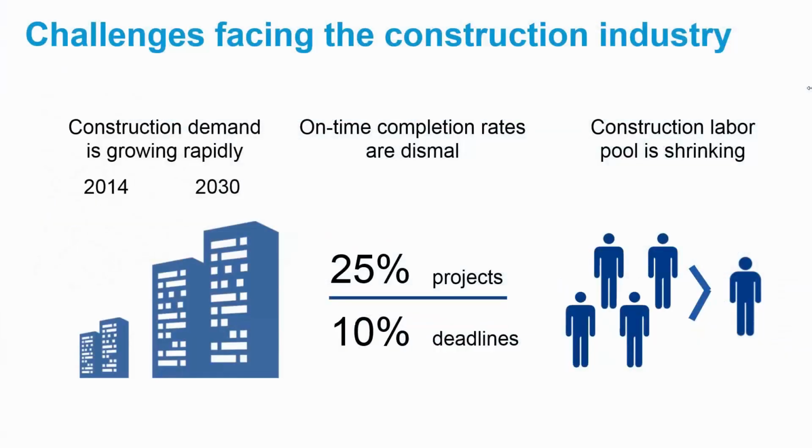So here are just 3 examples of challenges facing the construction industry today and into the near future. By 2030, population growth, urbanization, economic expansion are forecast to increase worldwide demand for construction output by 85%. In contrast to this demand, the construction industry's productivity is very low, with just 25% of projects being completed within 10% of their deadlines. Add globalization into the mix, and we are seeing an enormous change in the world where project teams are not necessarily co-located and are increasing the possibility for error and miscommunication throughout the projects.